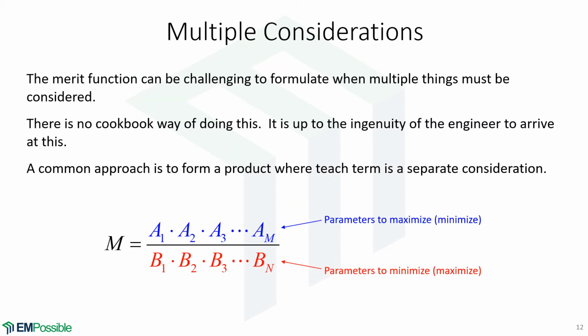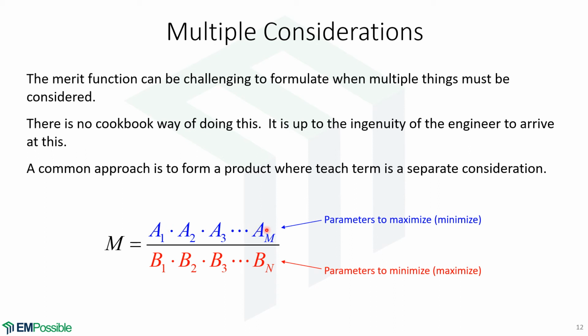So we almost always have multiple considerations. Right now we have F, we have D, and now there's even a bandwidth consideration. How can we do this? To my knowledge, there's not really a cookbook way of doing it, but here's one way to do that. We can calculate our merit function as a ratio. And let's say we want to make our merit function 0, 0 being the best solution. We could turn that around where infinity or something might be the best solution, but let's think about it as we want to minimize the merit function to get to the best solution.